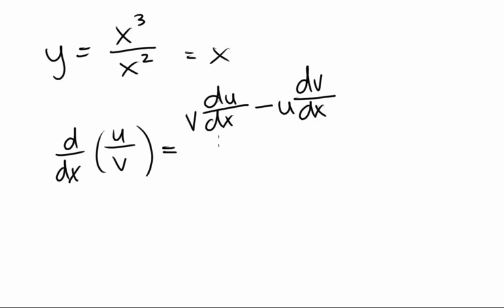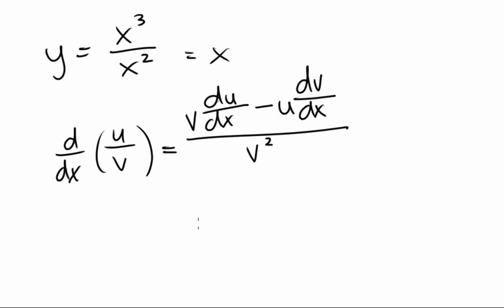Man, I'm just sneezing like crazy today. I'm sorry. Alright, so now all of that is going to be divided by the denominator squared. Now, you see why I say it's kind of similar to the product rule, but you don't want to connect them too much, because it'd be very tempting just to do the product rule and just change that to minus. But you can't forget about that v squared. So that's very important.